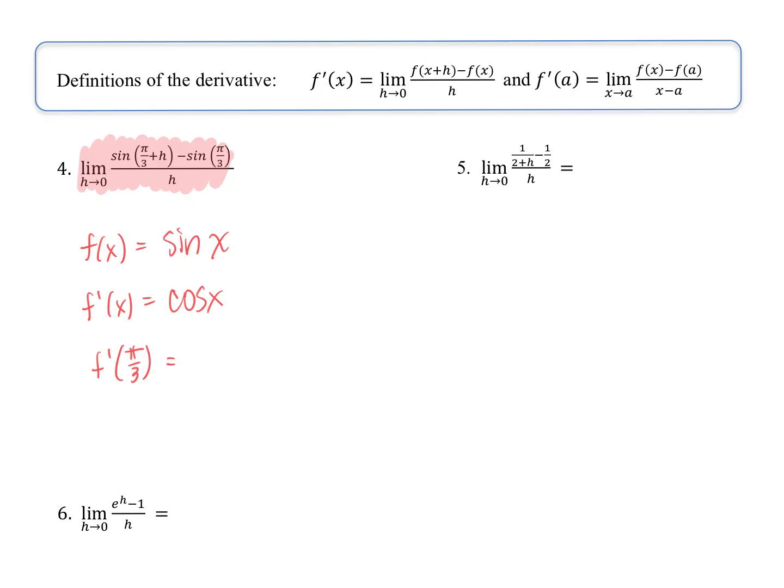But first, we just have to do it with respect to just a variable. So why is that? Okay. Here's why. If we started with sine at pi over 3 right here, sine at pi over 3 is just a number. Sine at pi over 3 is root 3 over 2. What's the derivative of a constant? 0. 0 every time. So if you don't have any variables, the derivative is always just going to be 0.